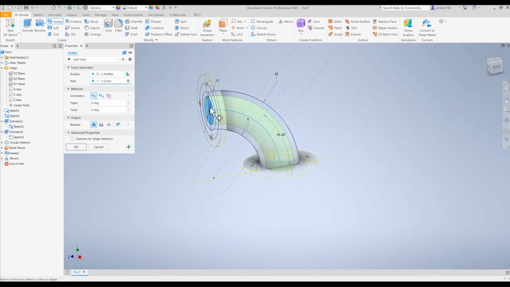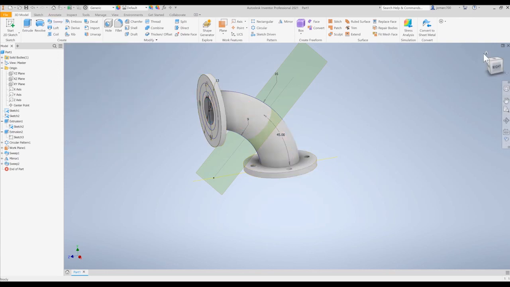Notice here, the operation is currently join, and our intent, of course, to make this feature hollow is to create a cut swept feature. Let's head back to our visual styles, selecting shaded with edges. Once more, Boolean operation to be cut, and let's select OK.